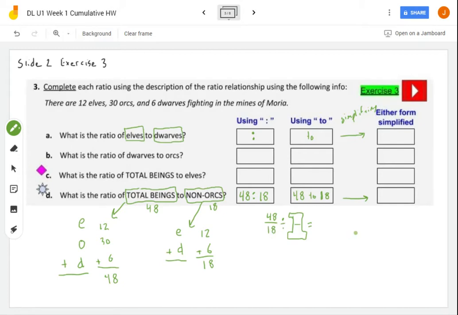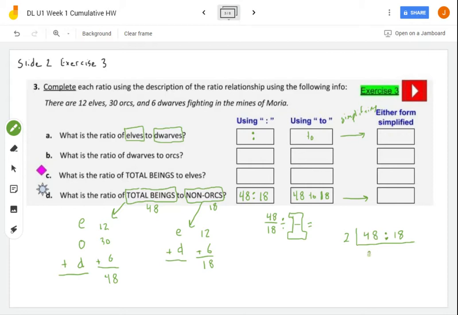Now I'm going to show a different strategy. This is called the double division. And it's really helpful for ratios. If you have the ratio 48 to 18, what you want to do is think of any number that makes them both. I noticed that they both end in 8. And I know that that means that they're even numbers. So I'm going to divide them both by 2.